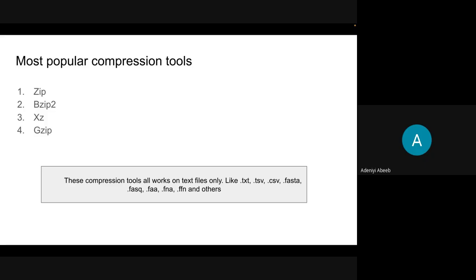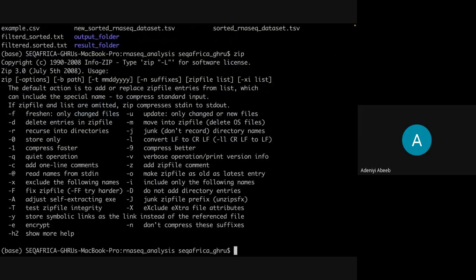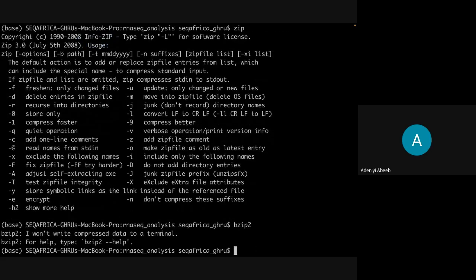One way to compress is to use a zip file. These are the tools that you can use to compress your files, and these are actual commands on your UNIX. If you just type zip, you have zip. If you want bzip2, we have it.